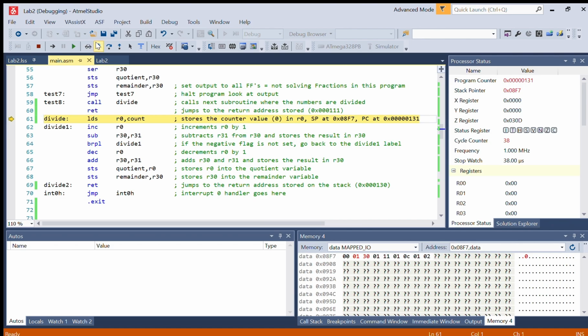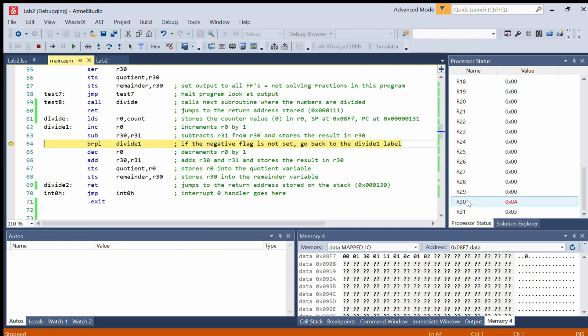When the two values are actually divided, we're going to subtract the divisor starting from the dividend. So we're going to subtract the values of R31 from R30, and that's going to keep going until our R30 hits a negative value.